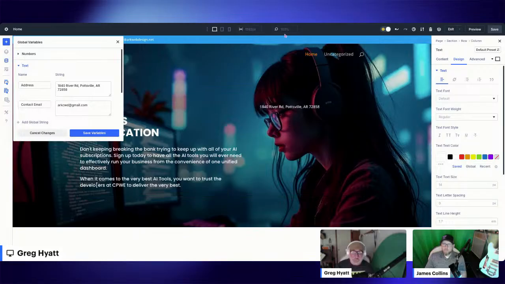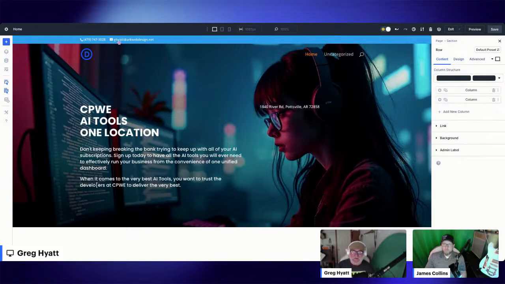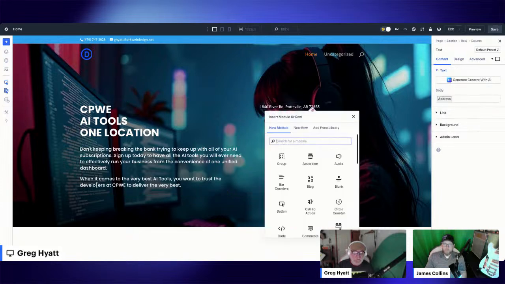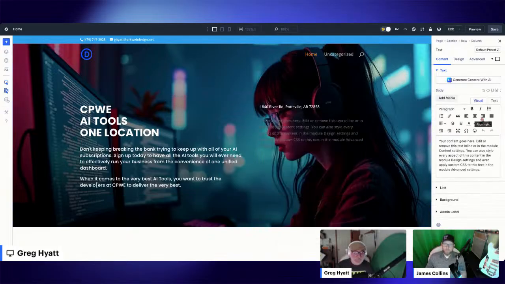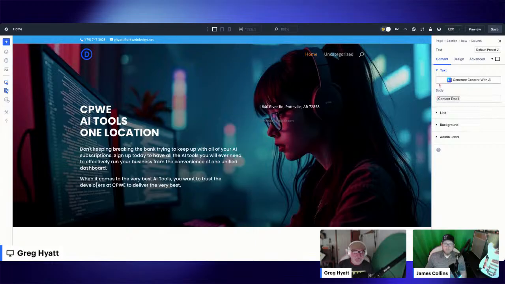Come back over here, and we'll do another text. And let's come over here to the variable contact email address. Boom, there it is.